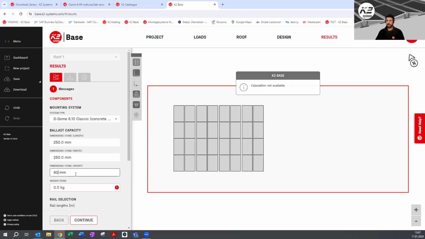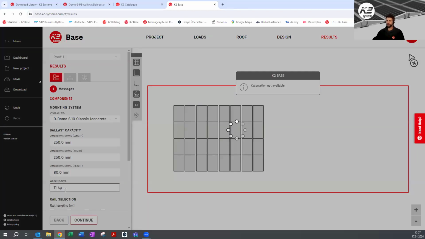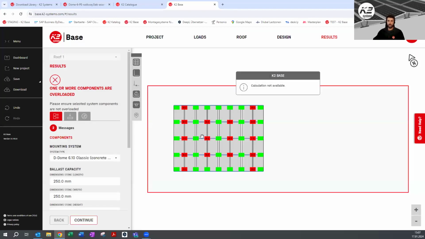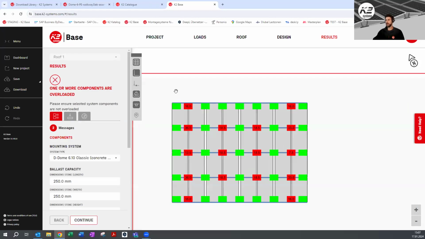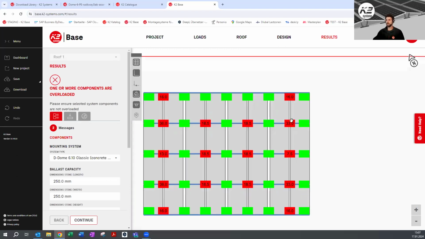We have it at 80 millimeters height, and we put in 11 kilograms. That's the example. We have 11 kilogram stones, which means we have to place at least one stone on every spot, on every SD, and under every peak. Additionally, we need 16, 33, 7.5, and so on kilograms on the roof to actually hold the system on the roof.